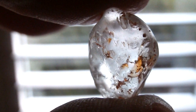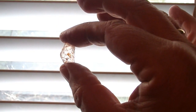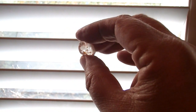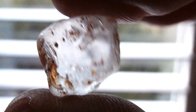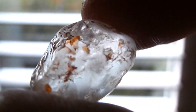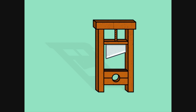So before I commence faceting, I want to put in a disclaimer that no gems were harmed in any way. There has been a couple of people that have been regularly thumbing down because they feel that I've been harming the natural crystal and hurting its life force. So all of my gemstones have been properly sourced and certified to make sure that during the mining process they were not whipped, tortured, or cut with any inappropriate machinery.